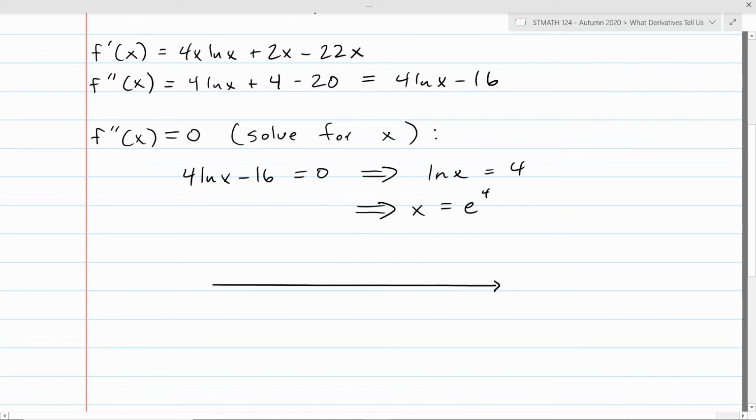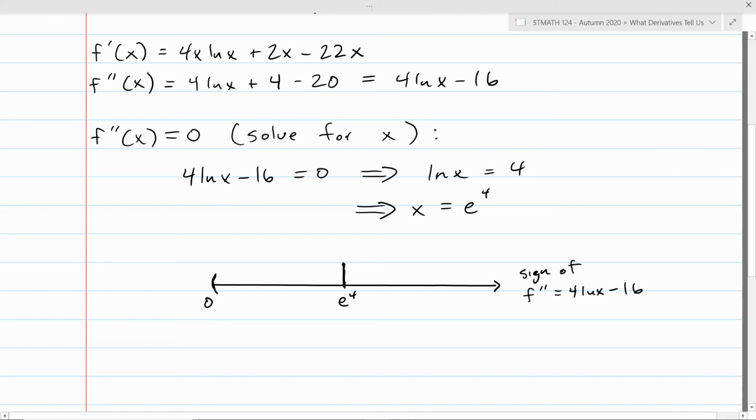This will work very similarly to what we do with the first derivative test where we check where the first derivative is positive and negative. But here we're going to check the sign of our f double prime, which was 4 natural log of x minus 16. And we have this one potential inflection point of e to the 4. And also remember, since that original function involves natural log, the domain is 0 to infinity, so we can't have any negative values in there. So my number line really starts at 0 and goes to the right, 0 not included.